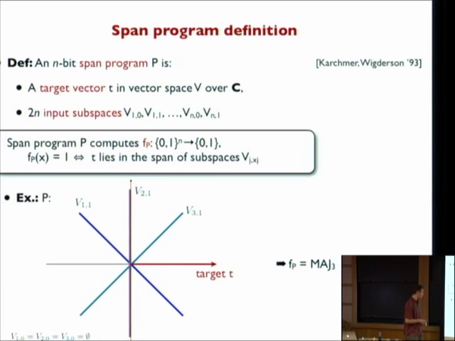So here's an example. It's a two-dimensional space. The target vector is pointing off to the right. v11 is this subspace, v21, v31. I'm just ignoring the negative ones. You could say they're all 0, or they're just not there. This span program computes the majority function, majority out of 3. If you have just one of these subspaces available, you definitely cannot reach the target. But if you have two of them, then you can span the whole two-dimensional space, so in particular you can reach the target. The same idea will work for general threshold functions. Just work in a k-dimensional space, throw in n random directions, and you get threshold k out of n.